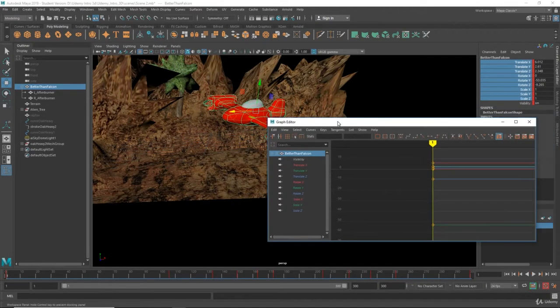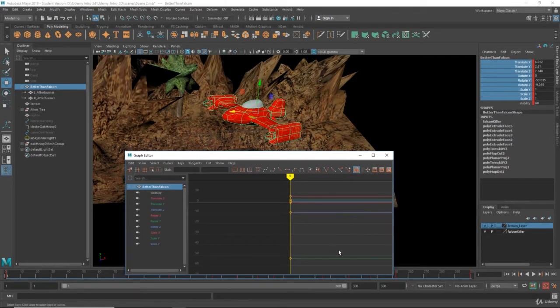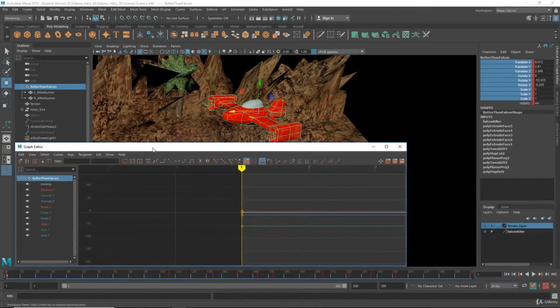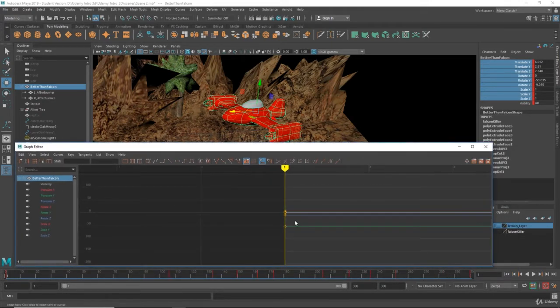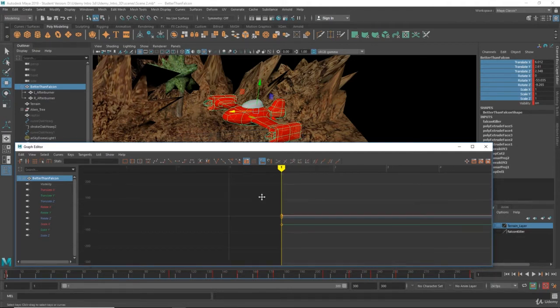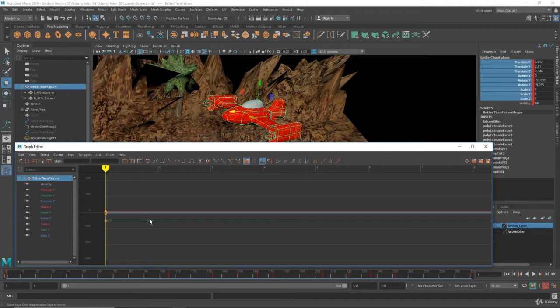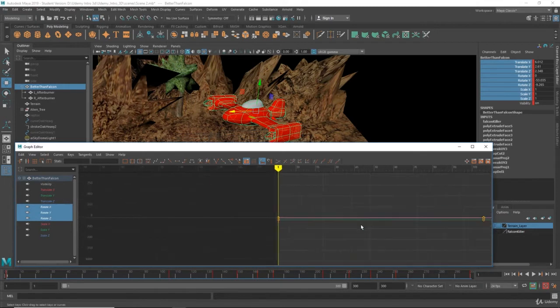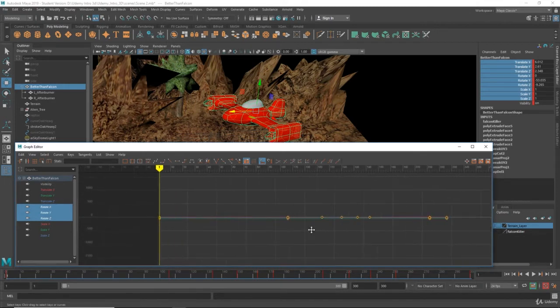And that's why we enter the graph editor here. So I can zoom out and look at the timeline, and I can also select individual values, which is cool, and move them around, much as we did with the dope sheet editor. You can navigate around here with Alt key. I can drag this over, and then we can look at some different things. Like we know we did a lot with rotate, so I'll select all three of those. Now it doesn't look like anything got done, but our keys are way over here.